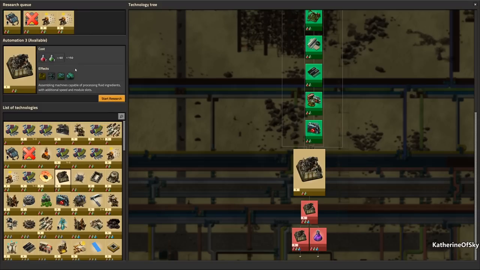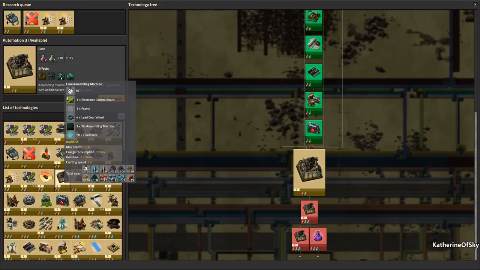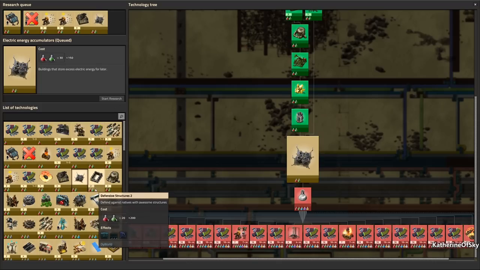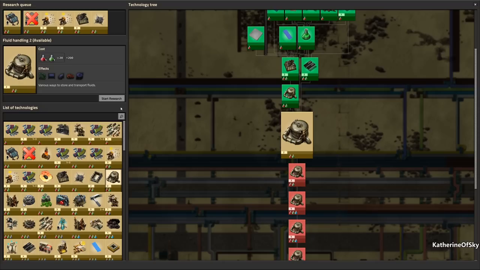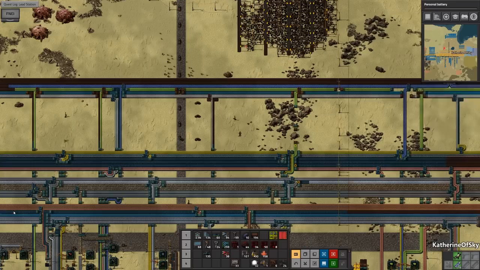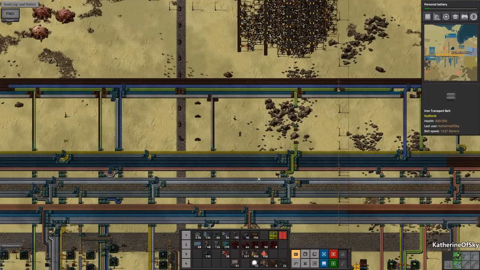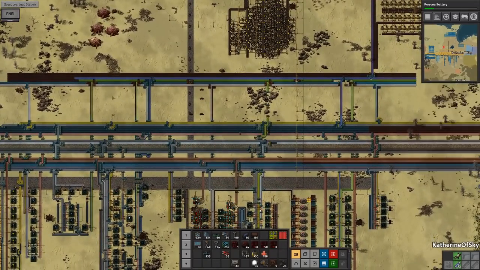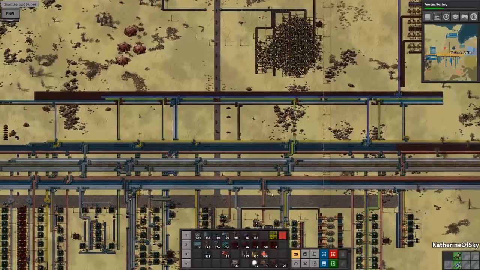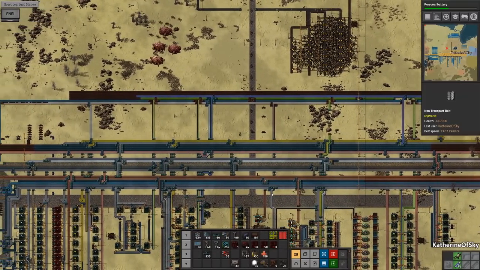Hey, automation 3, we can get better assembly machines. Hooray. Let's just get all the things and all the stuff. Defensive structures, fluid handling would be good. Yes. What is that? Oil processing 2 already. That's fancy. All right, of course, we're not going to get any of the science. That was just a joke. Yeah, because we actually don't have anything going there.